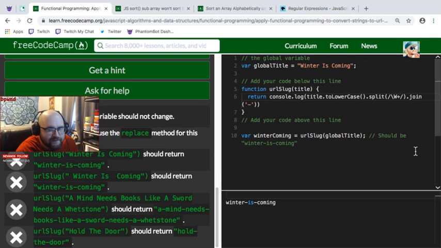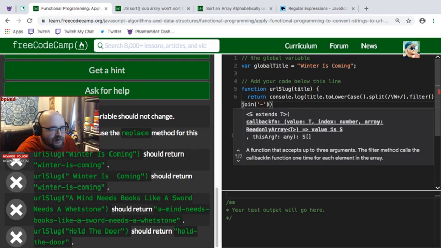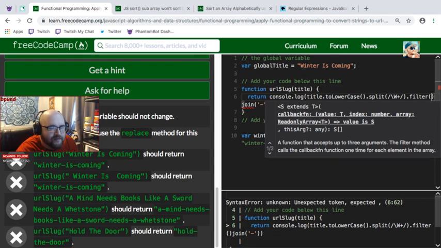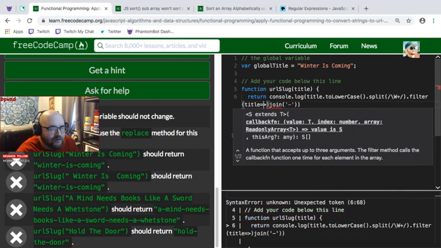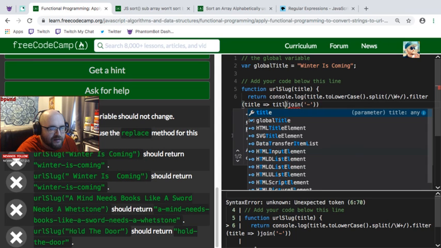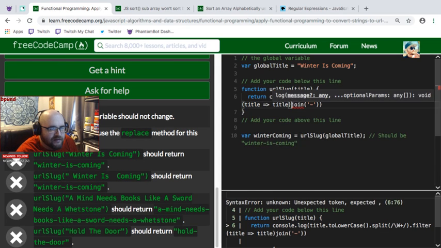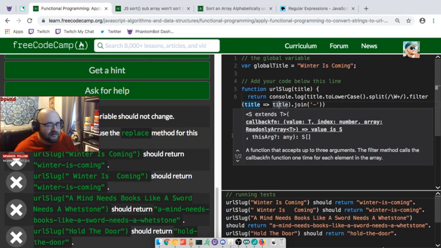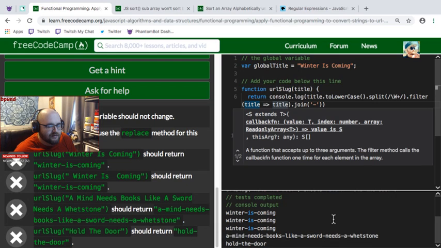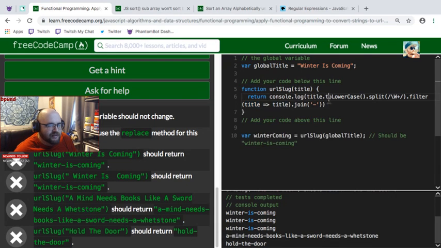We could filter. And we're filtering over all the titles, and we want it to return only... so that does it right there.